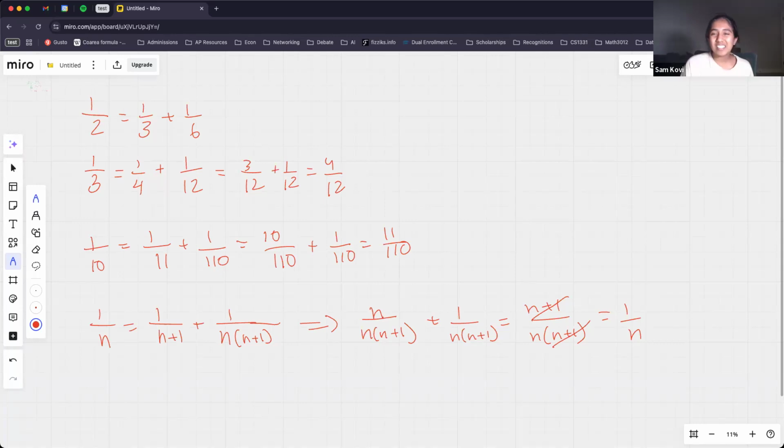a couple of other ones and see if you guys can write the conversion yourselves, and then we can move on. So yeah, how can we write 1/4 as the sum of two unit fractions? And then how can we write 1/7?